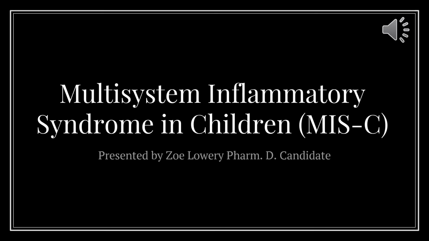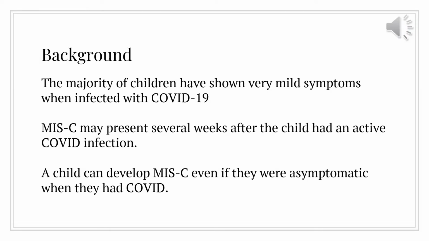Hello everyone, today we're going to be going over multisystem inflammatory syndrome in children, also known as MIS-C. While the majority of children with COVID-19 have shown very mild symptoms, some develop MIS-C, which may present several weeks after the child has had an active infection. MIS-C can even occur in children who were asymptomatic when they had COVID.